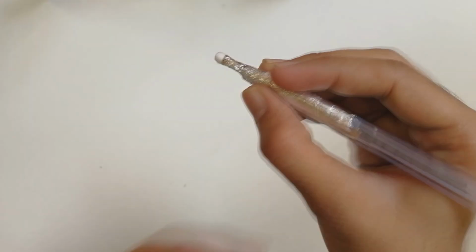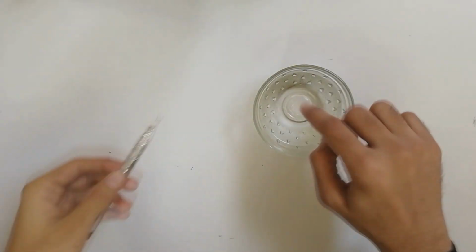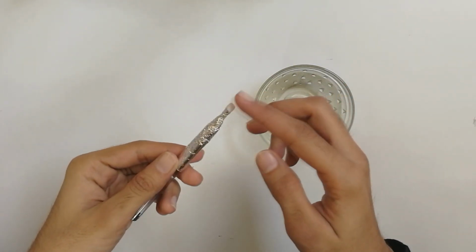Our stylus is ready. Just one more step before using it. Take some water and wet the cotton part so that it becomes a good conductor.